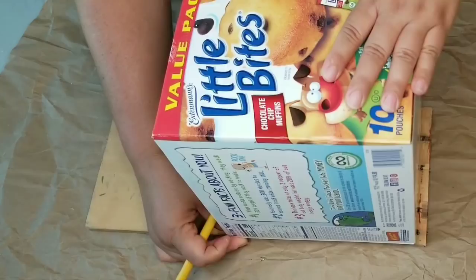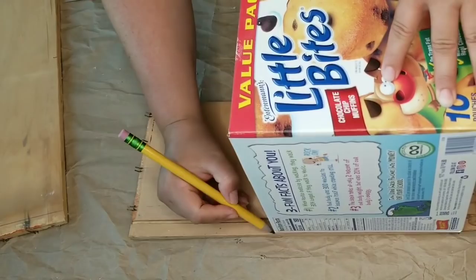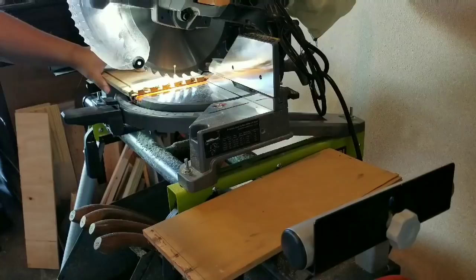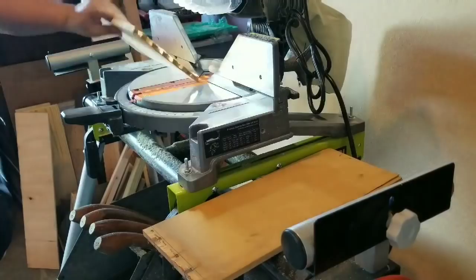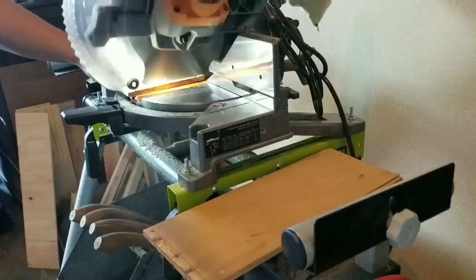So what I'm doing here with the box is measuring where the box is — the length or the height — so that when I take it out to the miter saw, I know where the box is going to end up and where to make the angled cuts. And if you do not have a miter saw, you can certainly use a hand saw with a miter box. I have used those in the past. Now these drawer sides were pretty heavy duty and pretty solid, so it would have taken me a little bit too long using the hand saw. But if you're using any other type of wood, you can certainly use your miter box.